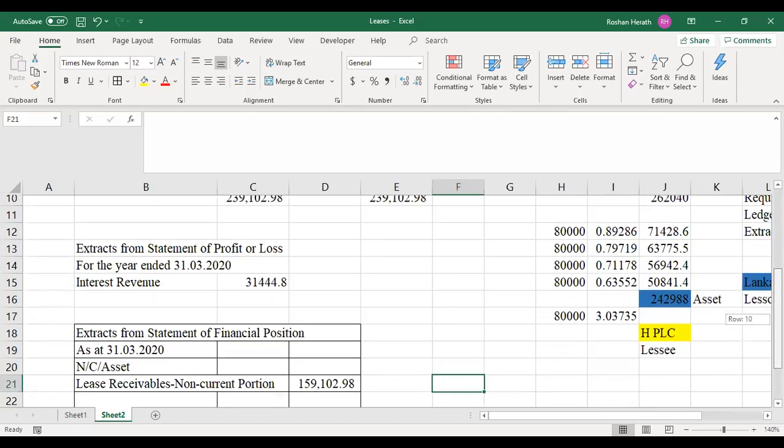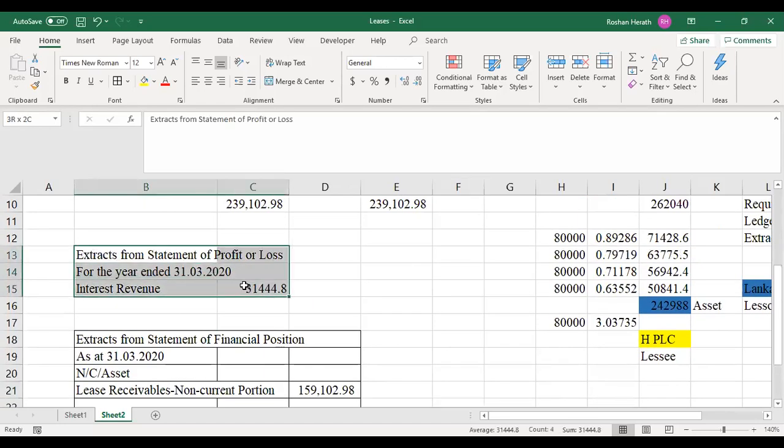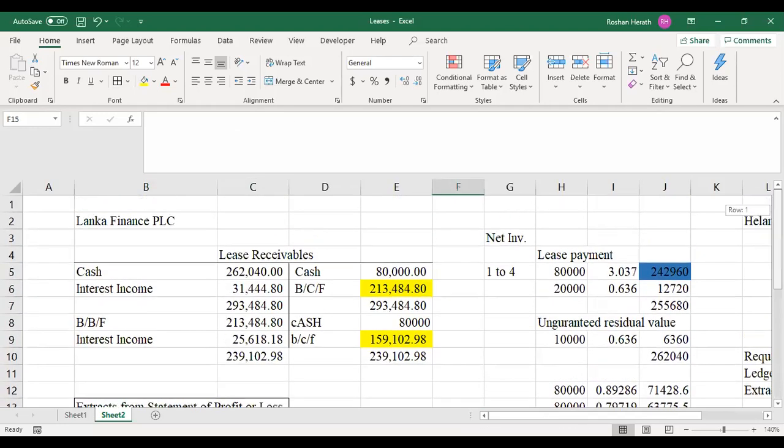This is our extract. Yes, you may be having questions. You would be having questions, and I would like to answer them. Is that clear, or is there anything that I need to explain further?